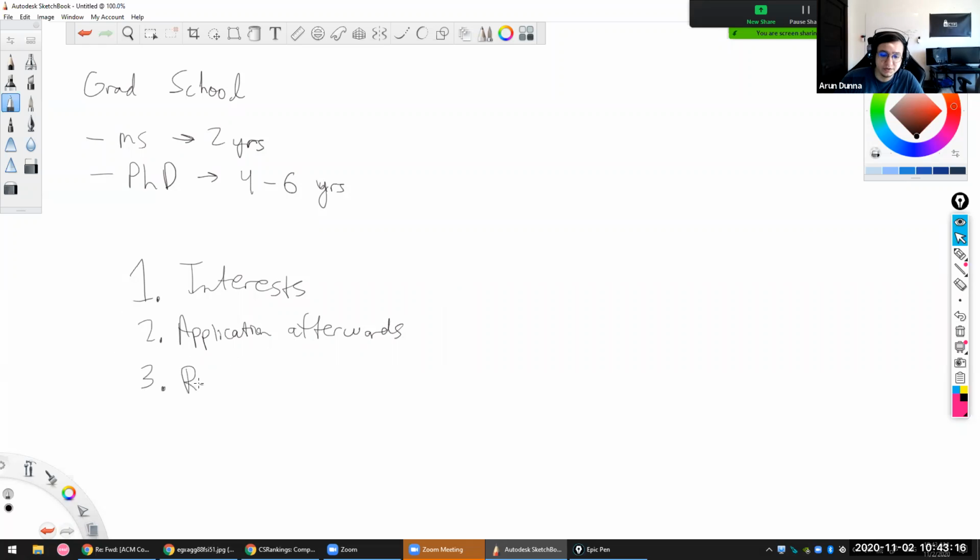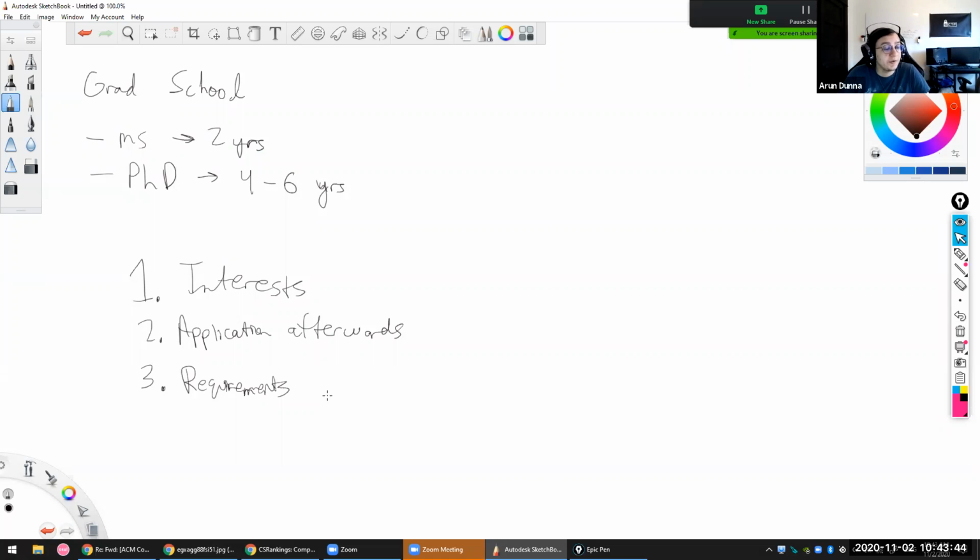The third thing to consider is requirements. So this really tells you what kind of pool you can really consider for the grad schools that you want to go to. Typically research requirements are going to be lesser for starting MS PhDs or master's or PhD programs than would be for just industry focused master's degrees, for example, because there's a lot less competition.